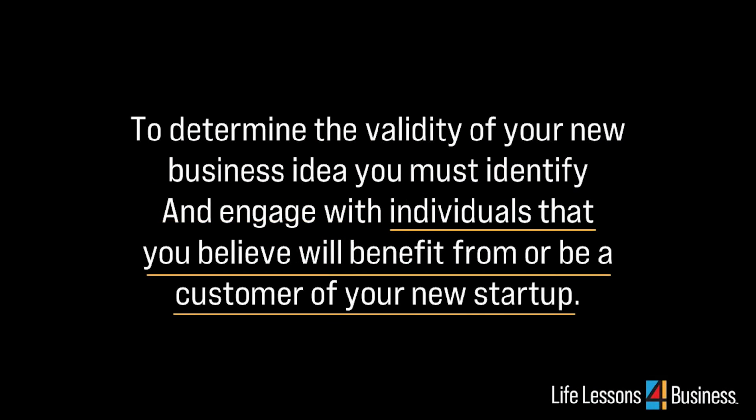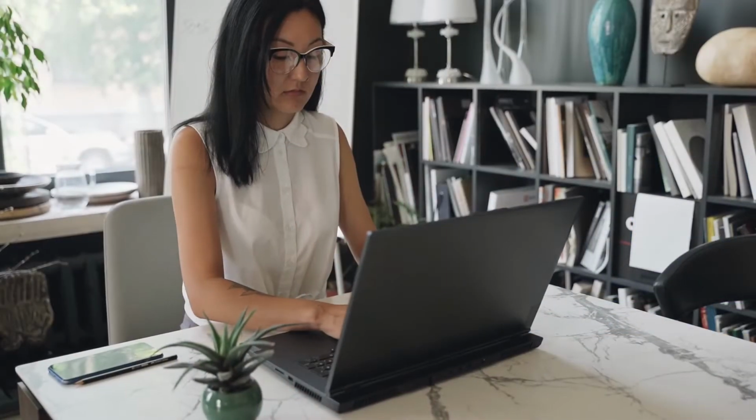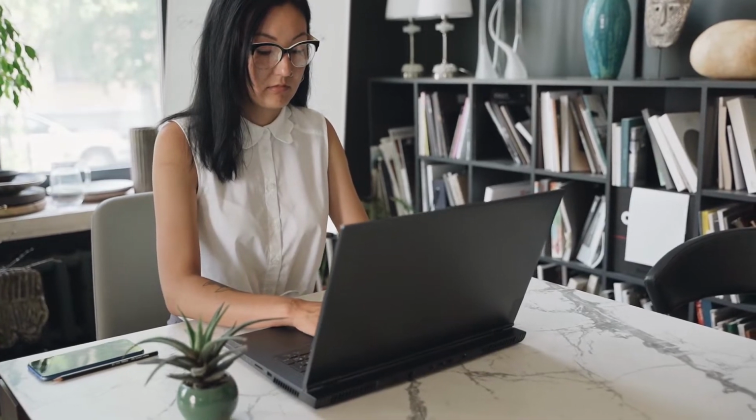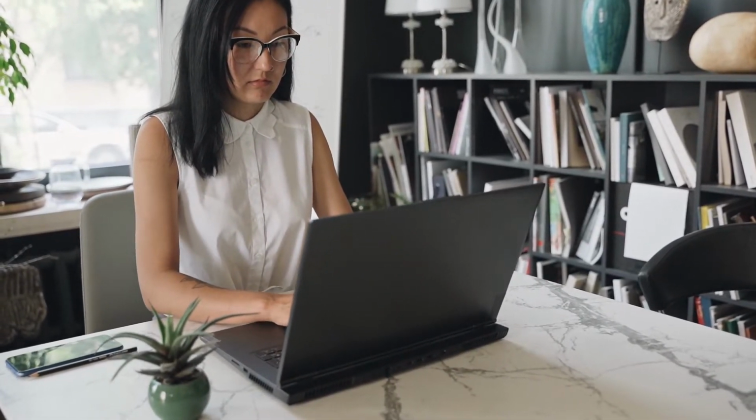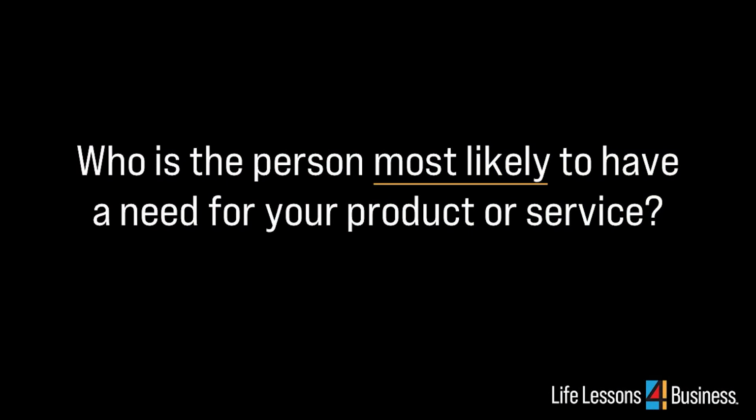To determine the validity of your new business idea, you must identify and engage with individuals that you believe will benefit from or be a customer of your new startup. So the first step is to identify that primary target market. And you start that process by simply thinking and documenting what you think your primary customer would be. Use your knowledge and experience along with some basic research tools to help you identify a primary target market for your new business. Who is the person most likely to have a need for your product or service? What need do they have that your product or service will solve for them?